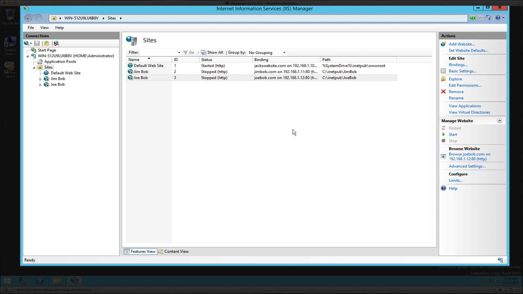across one NIC. So you have one network card, and you can set these websites up. And it's very simple to do. Just take your time. Remember, get the network card set up first with your IP addresses. It's very important. After you do that, you want to go back out, go into your IIS or Internet Information Service Manager, and then just click on Add Website and just start building your websites in there.